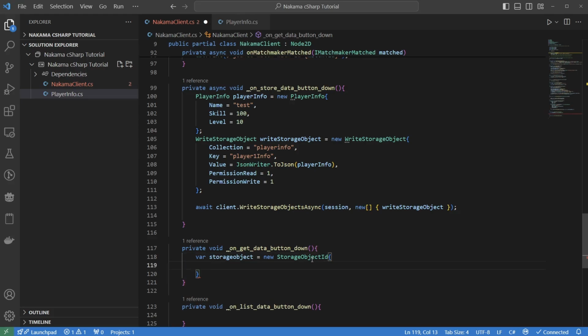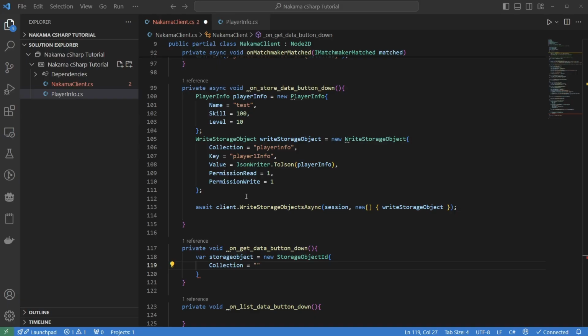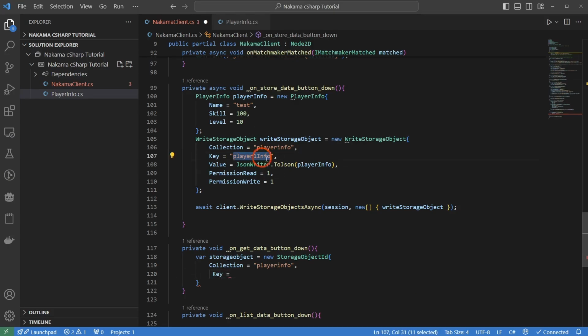We'll go bracket bracket. We'll type collection is equal to, and that's where our collection comes in. So player info, comma, and then we need to pass in our key. So our key is equal to player one info. Simple enough, right? So player one info, comma, and then we have to pass in our user ID. So user ID is equal to session.user ID.